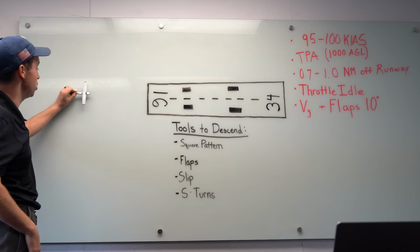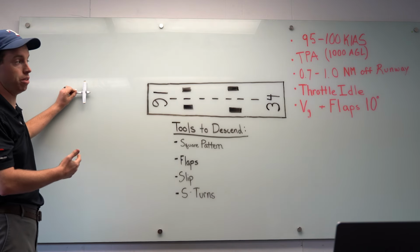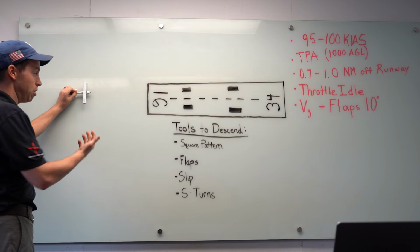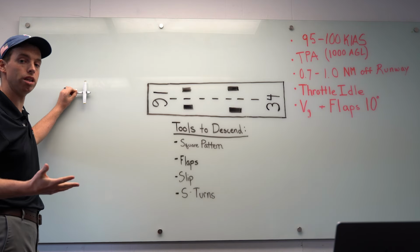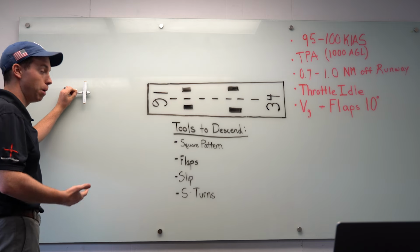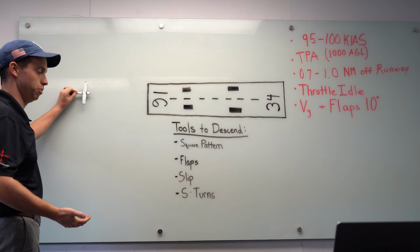Some other things we can use is the introduction of flaps, right? We approach it with the attitude that flaps 10 is kind of a given, but we might introduce flaps 25 or flaps 40 a little bit earlier. We don't want to commit to flaps 40 too early because they're very hard. We can't really take flaps out. But if we're very high and very fast, that may be something we have to do.